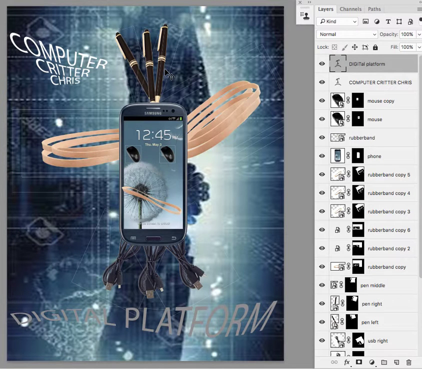But back to some feedback from the last few weeks. I'm really unclear as to if you're viewing my feedback, because I mentioned long ago that one of the main ideas with this assignment is to get objects that really communicate this computer critter. I'm not even really seeing any computer-related objects here other than the USB cable. The phone's somewhat computer, but rubber bands and pens not so much. And I mentioned this weeks ago, so I just don't think you're viewing the feedback.